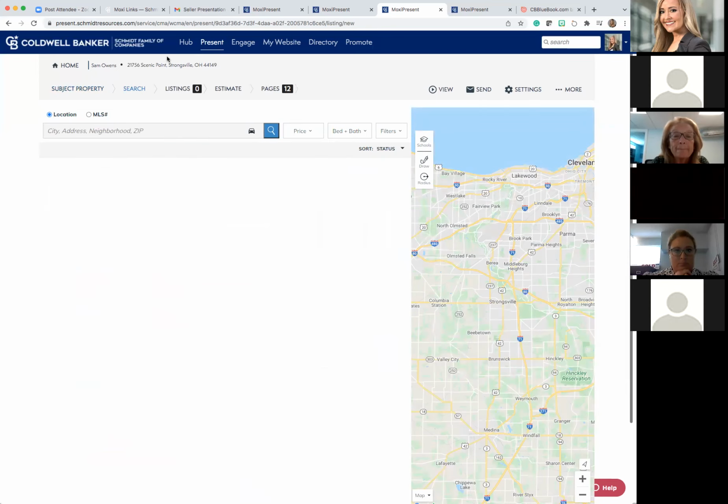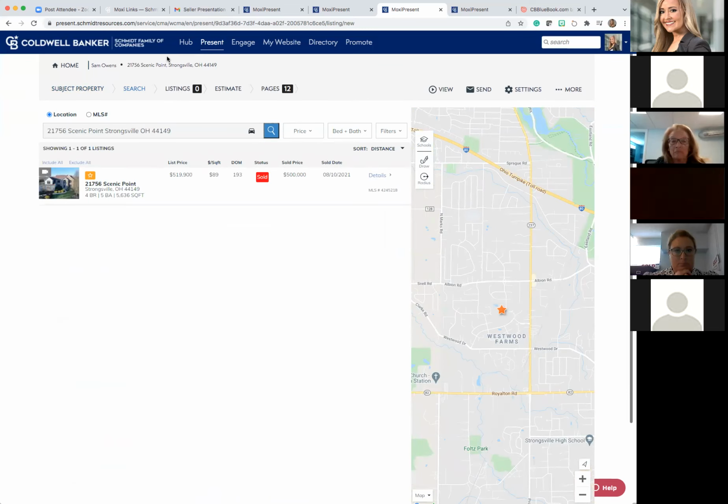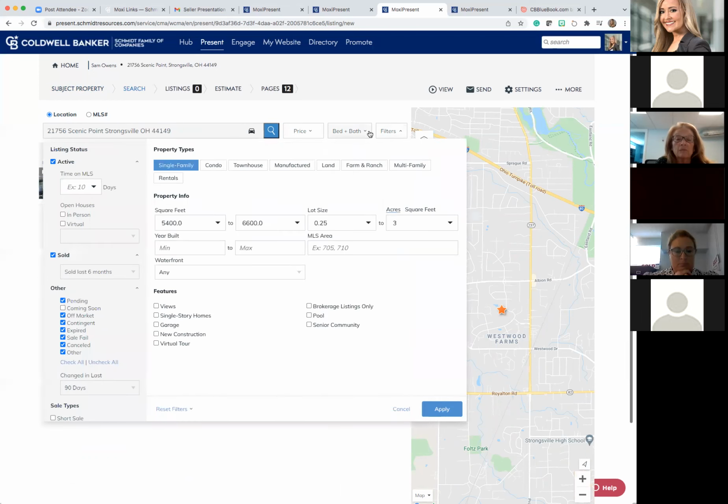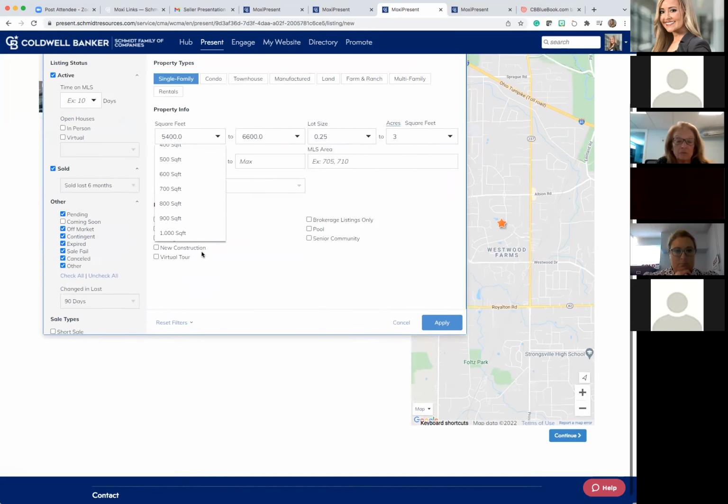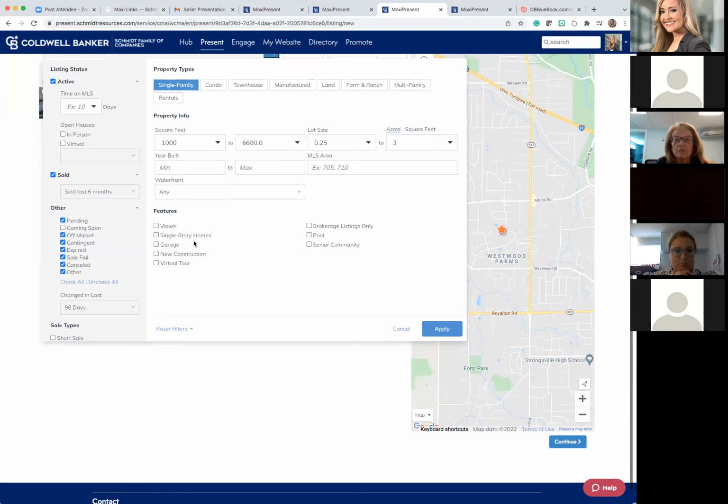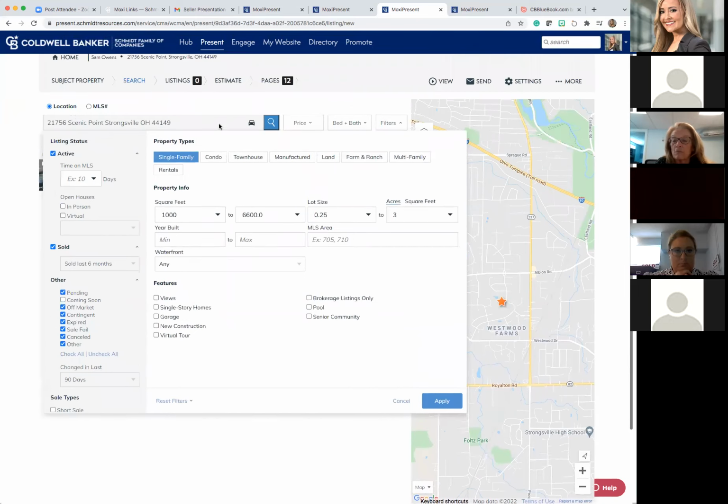Now, intuitively, it's scouring the MLS as of now. It's pulling the actual comps for my property in my area with my filters. So right now, as you can see, it's got this particular property in here. I'm able to come in here and negotiate filters, just like as if I was in the MLS or on my website, no difference here. You can change the information for the CMA. Depending on how many results you get, sometimes it'll come back and give you like 30. And if you want to narrow it down so it's more realistic to your property, you're able to come in here and choose by selecting and highlighting and editing the filters to do so.